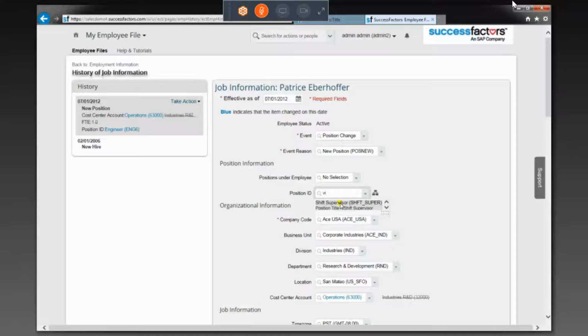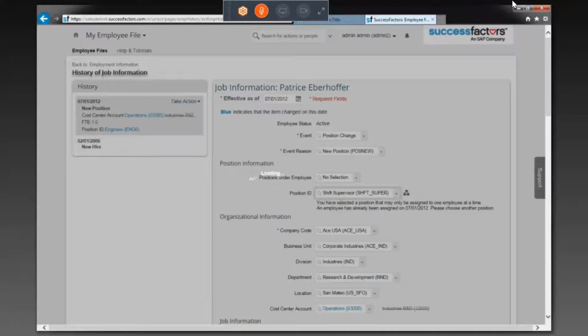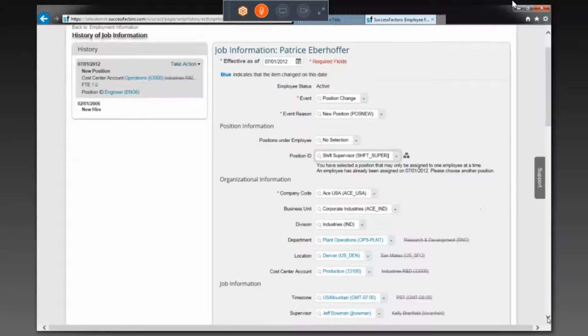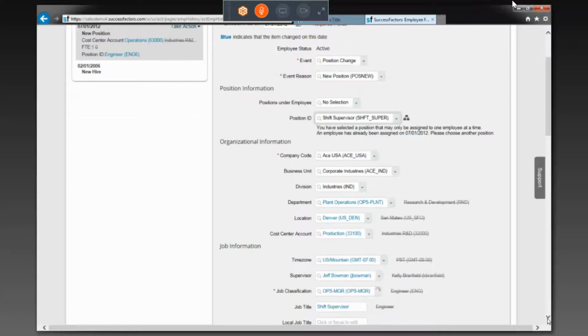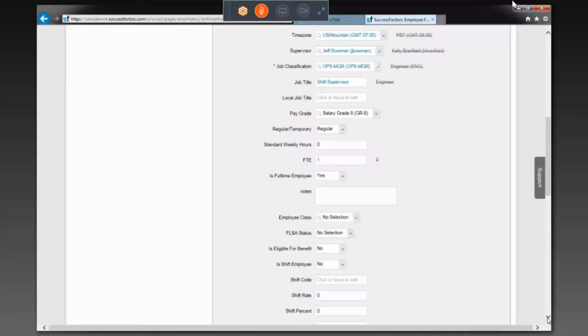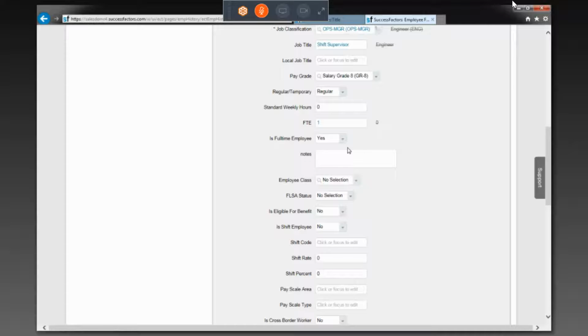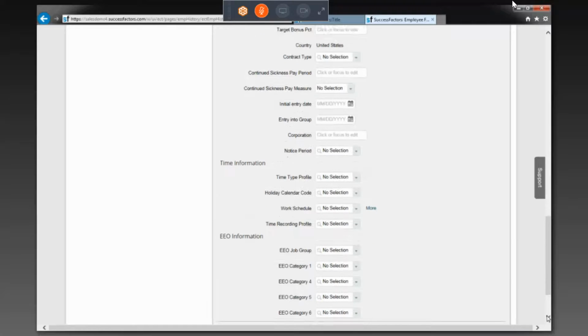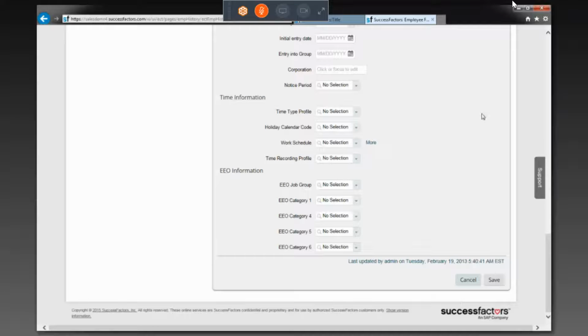Let's say I just take this example once. That's fine, but if you look at it, when I selected position object as a base, you see the department has changed, location has changed, cost center has changed. Obviously when I change location, time zone changed, your supervisor changed, job classification changed, and with job classification it changes job title, full-time employment. All the ones in blue that you see are all changed. So that's nothing but a propagation.